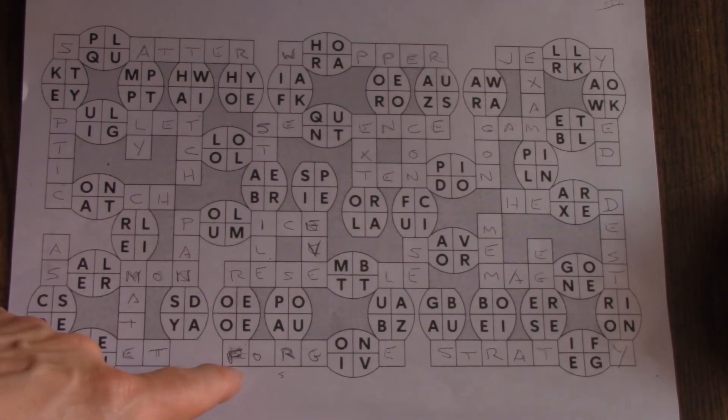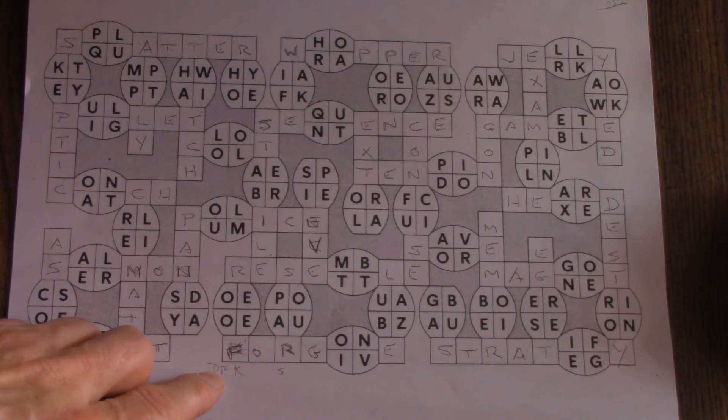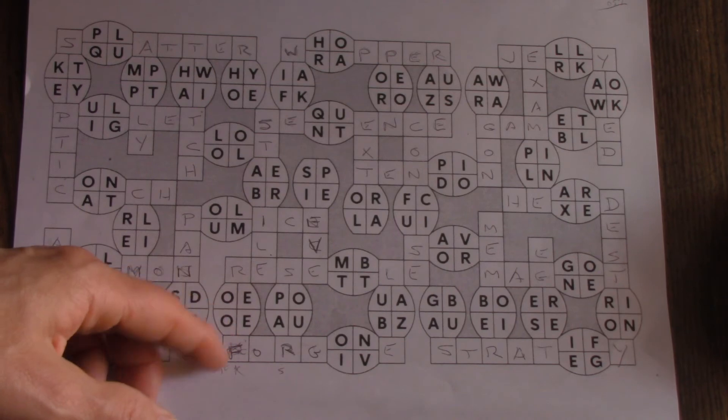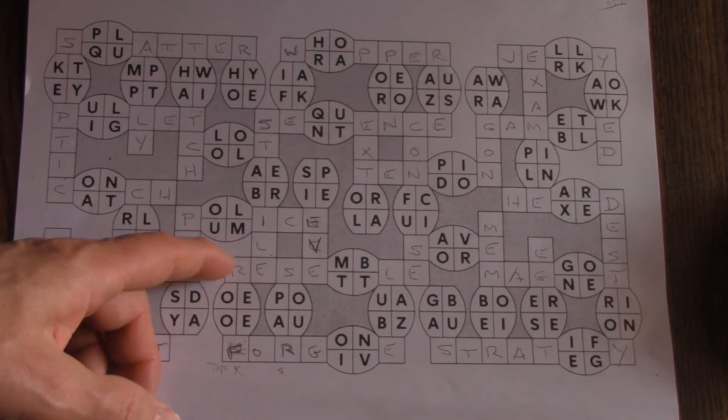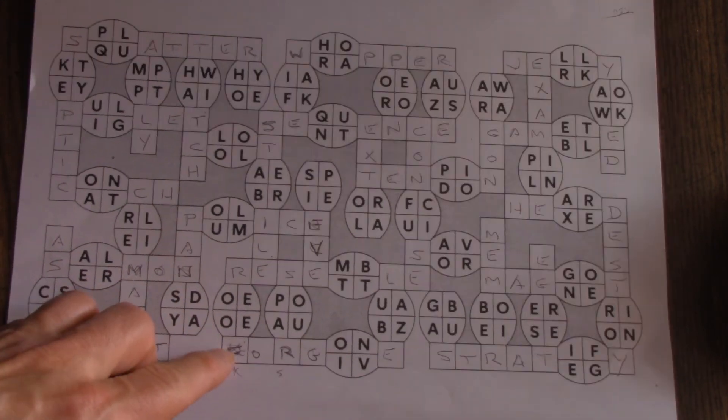And then this was the tough one here, because this could have been a D, and I kept going for D, and then it could have been a K with reek and roof, but I mean rook, but it's reef and roof.